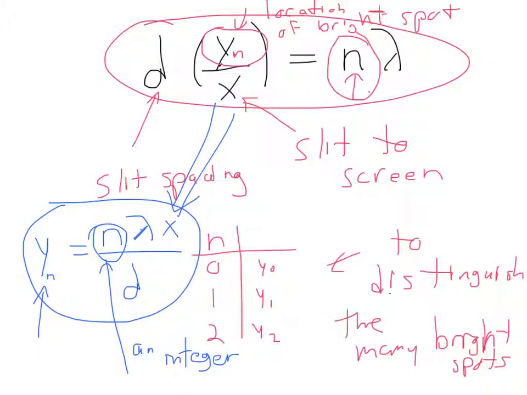Okay, so this is an interesting pattern that Young first saw. A guy named Young, when he did this, he didn't have lasers back then. You get to have lasers. It's much easier to see with lasers. What's interesting is if you change the wavelength of the light, if you use red light instead of green light, then the spacing will change. And that's what you're going to actually see and measure today in your lab. Okay, take care.